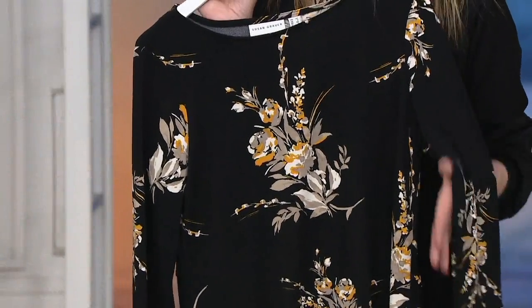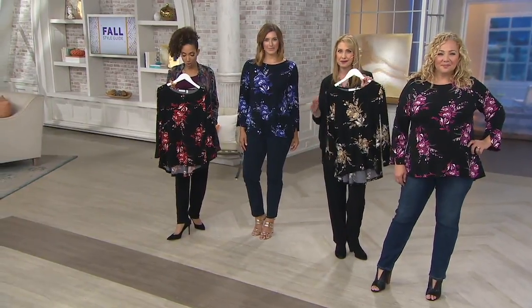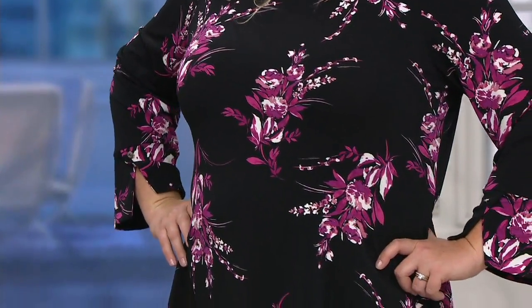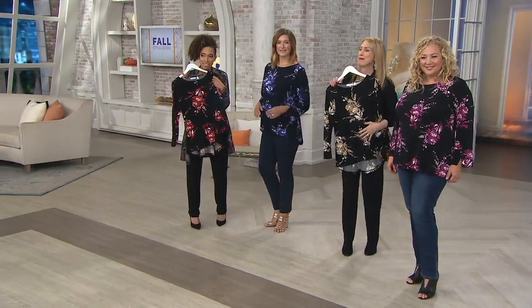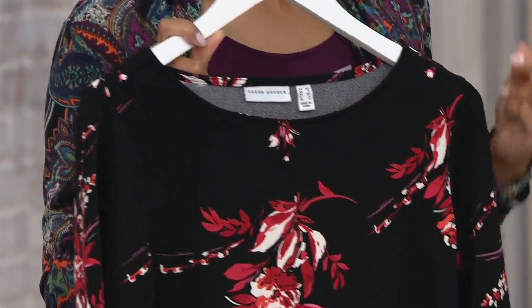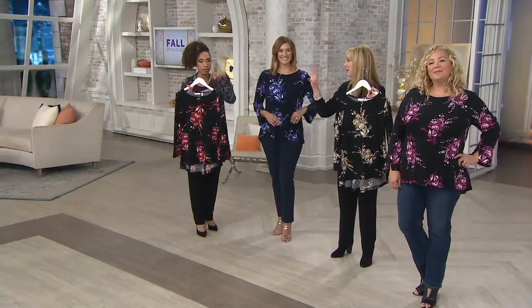If you have a pair of black pants, you can do the head-to-toe look. But don't just save these for special occasions — wear them with a pair of jeans too. This is also available in extra small through 3X, and it's the first time this top is presented under $40, working out to $7.82 a month with easy pay. We saw Rebecca with the bomber jacket over this top and it looks fantastic. As Susan would say, buy the mannequin.